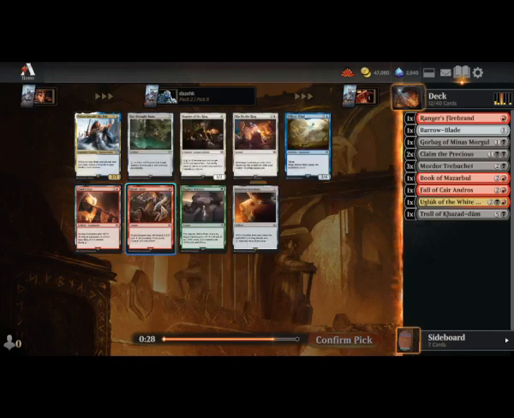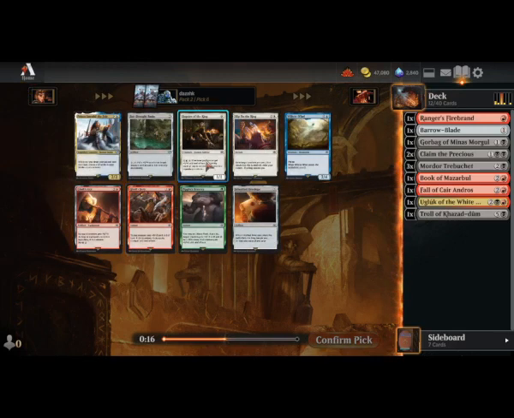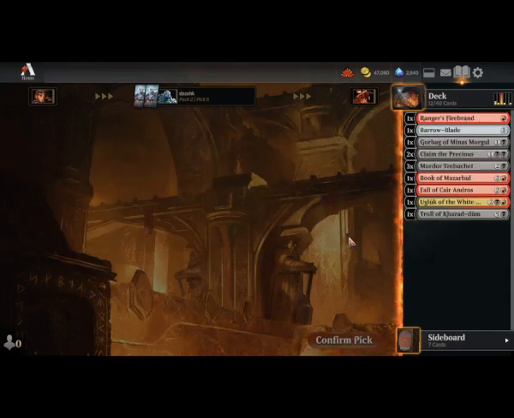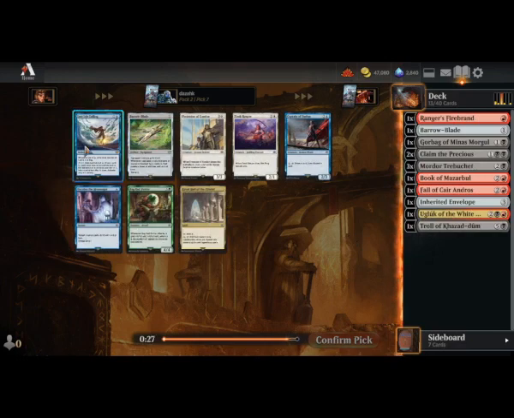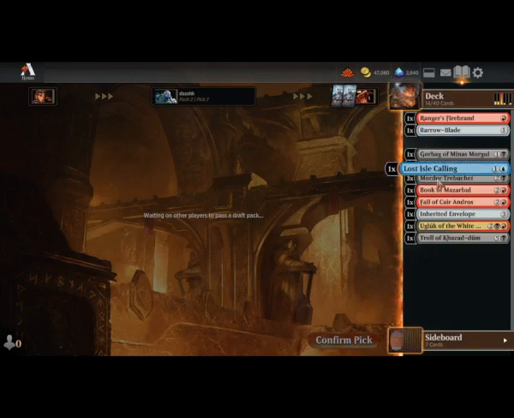Okay, Gimli's Axe, Gimli's Fury. These are both not very good, I think. That's a bit of a ramp card. It tempts you. It's fixing if you want to splash, I think. Sure, let's try that out. Let's take another rare as well.